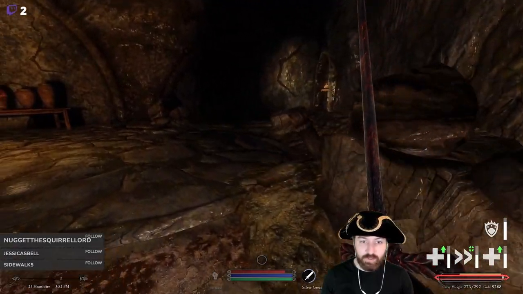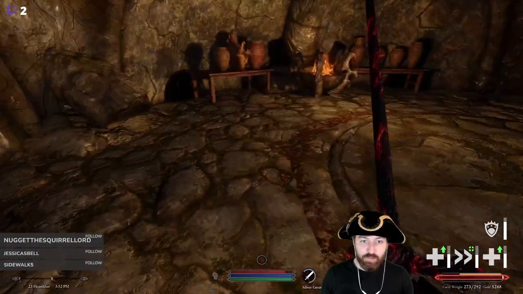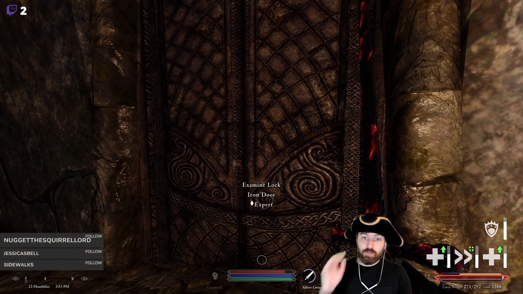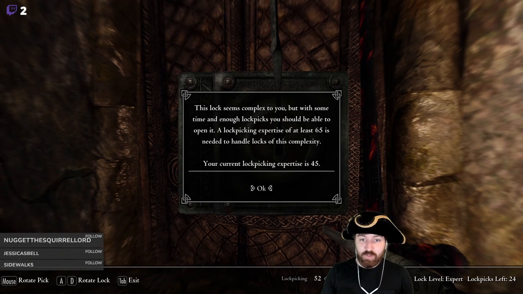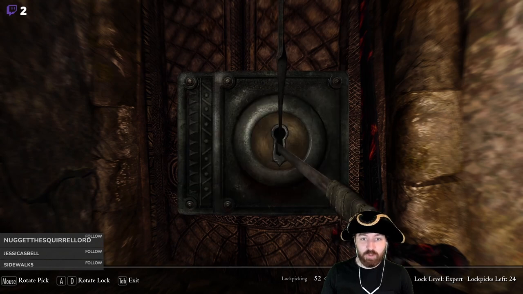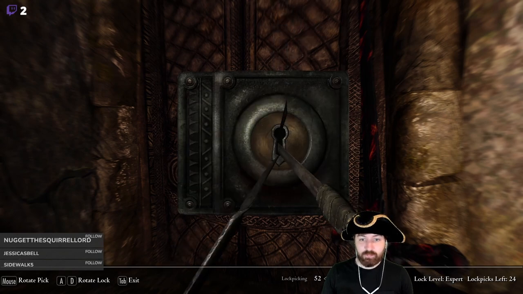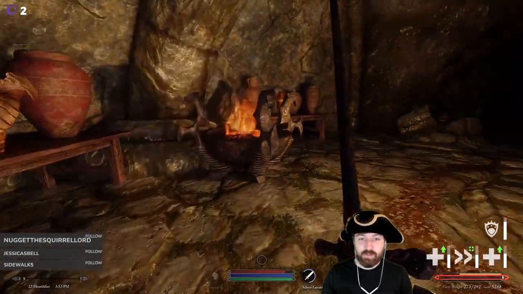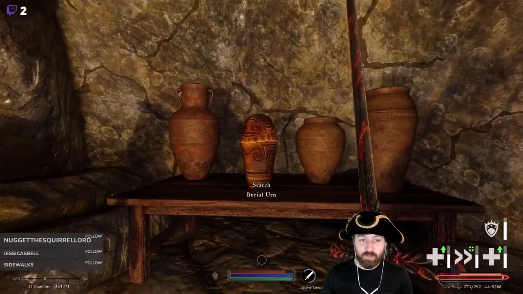Alright, we have a room here. I think that's a trap. Pretty sure that's a trap. Expert. We should be able to do this, right? With some time and enough lockpicks, we should be able to open it. We only have 24 lockpicks though, so I don't think that's gonna be worth it.